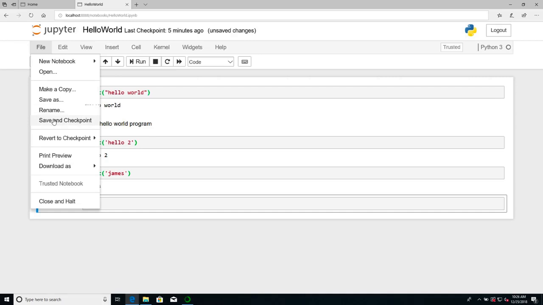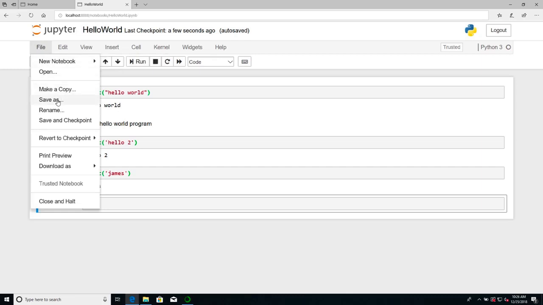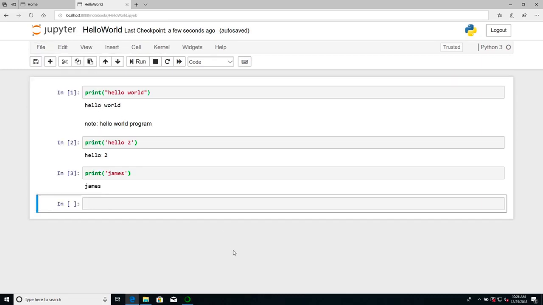So if I want to save it, I just click Save and Checkpoint, and here I can see the last checkpoint, last saved time, date in here. And of course I can save this as another file as well. Now I have saved it, okay? So if I close it, then I can open it again at the same state.